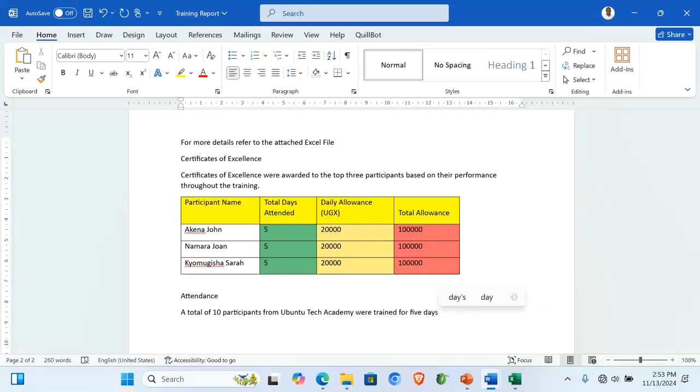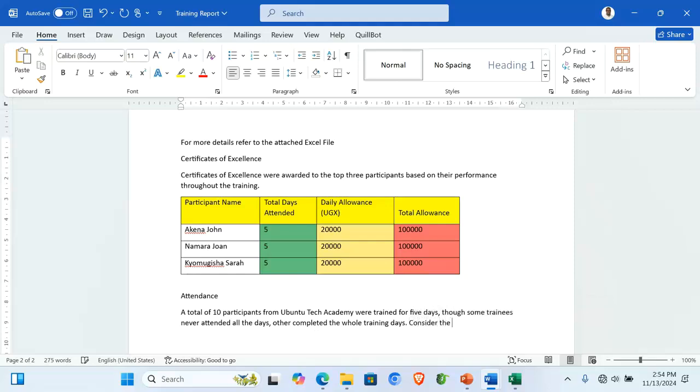days, though some trainees never attended all the days, others completed the whole training days. So something like this.